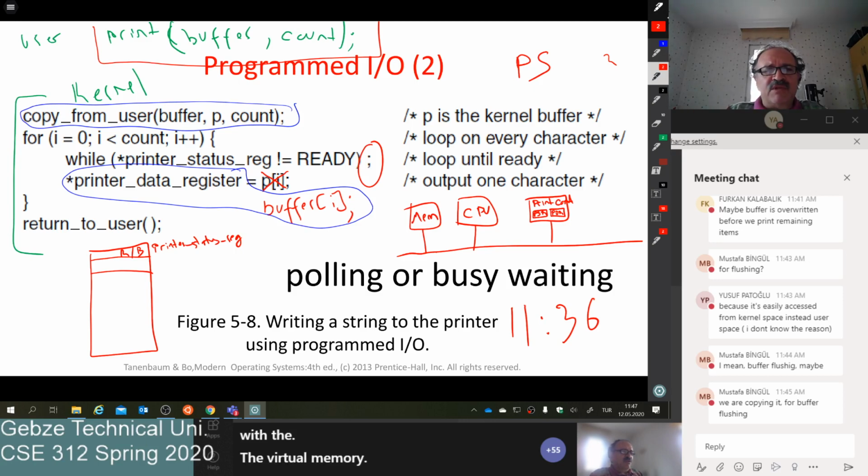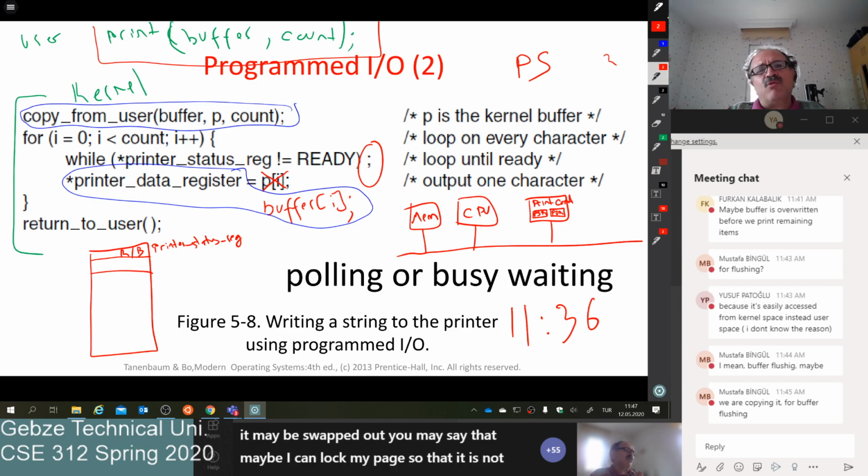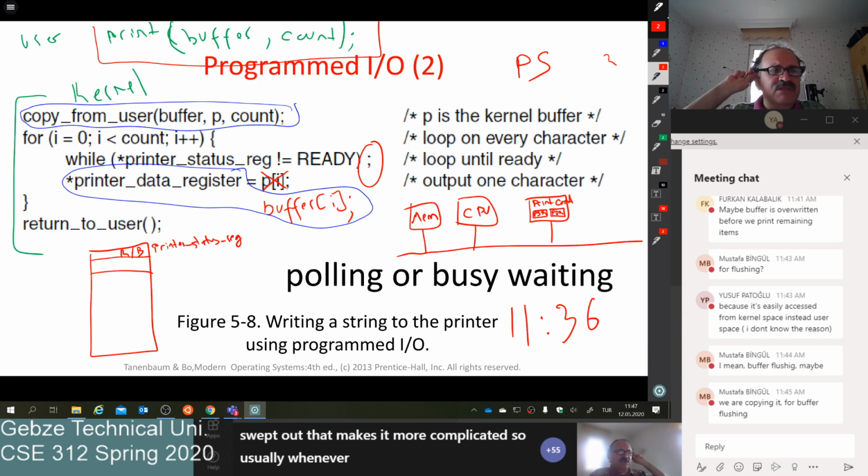You cannot be sure that that buffer is always available to the kernel because it may be swapped out. You may say that maybe I can lock my page so that it is not swapped out. That makes it more complicated. So usually, whenever a kernel needs some data from the user space, it copies it. It makes another copy. So this is an important point. Just keep this in mind.